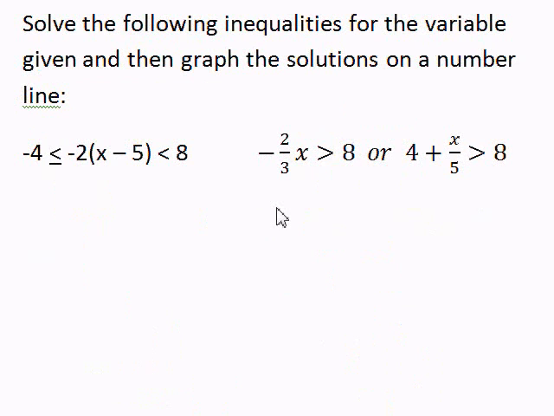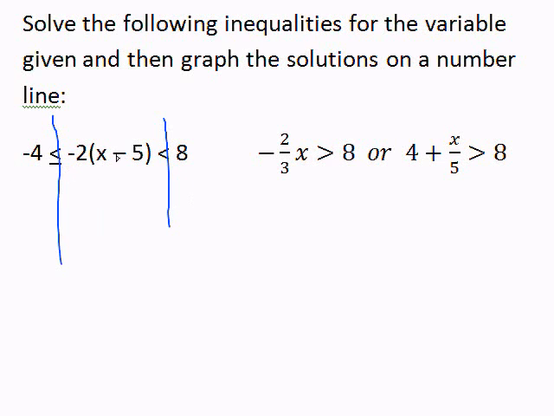Now let's take a look at a couple different ones. The one on the left, again, if you know how to solve these, please go ahead and solve them, pressing pause and press play when you're ready to see the answer. Now, this inequality on the left, notice that x is in the middle, and we've got two different inequalities on either side of the x in the middle. That means we're going to try to get x alone in the middle, and whatever we do to the middle, we've got to do to the other two sides.